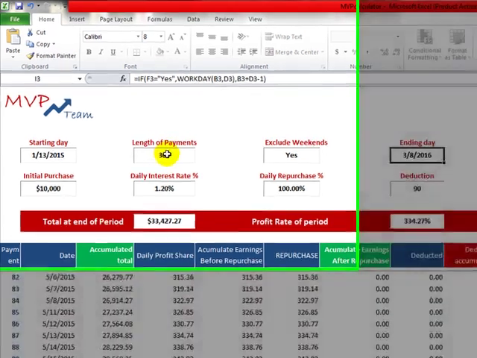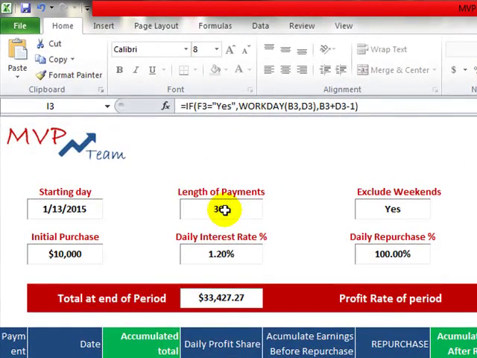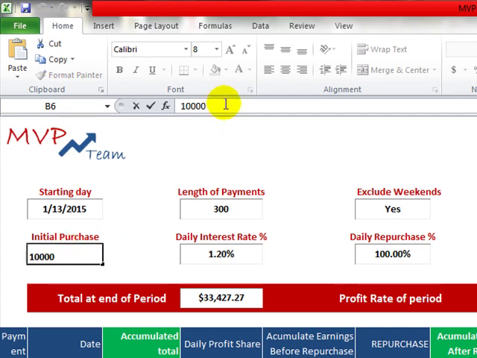And there's a reason why I leave it in here for 300, just for demonstration, so that I can explain to you if you were to leave your money in there for 90 payments, 120 payments, or even 6 months, however long. So the initial purchase I have in there by default is 10,000, but once you put your mouse and click on it, you can change that number up here. You can put 1,000, you can put 100, you can put 5,000, whatever it is. Let's go ahead and just do 1,000 just for simple math.